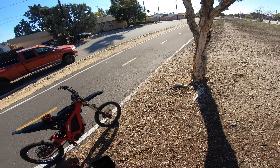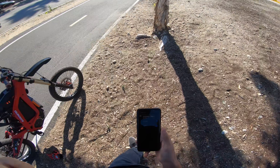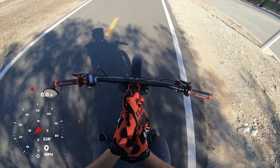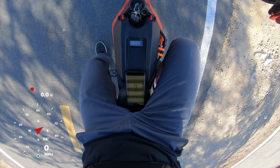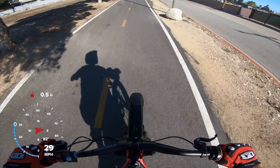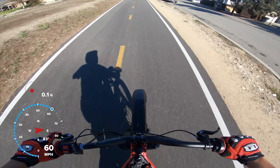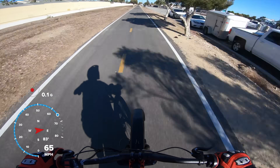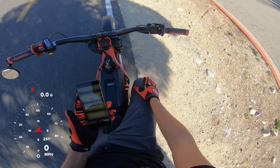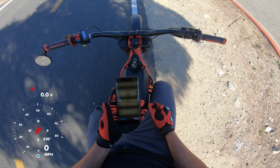I didn't like that app — it was being inconsistent. So I'm downloading another one. So far my times on that app are 6.8 and 7.7 seconds 0-60. Let's see what this one says. The time to beat right now is 6.8 seconds. 3... 2... 1... 8.01. So far I've gotten 6.8, 7.7, and 8.01.